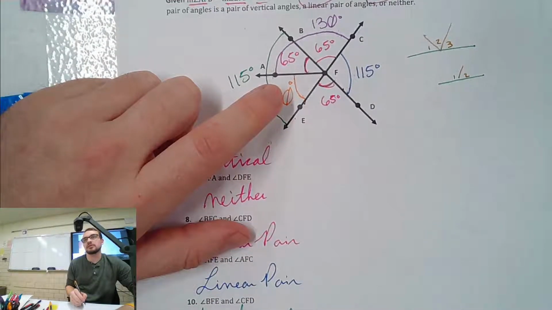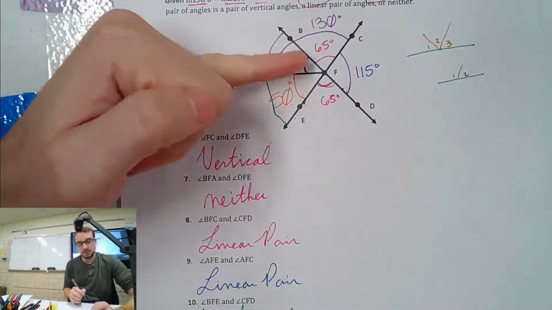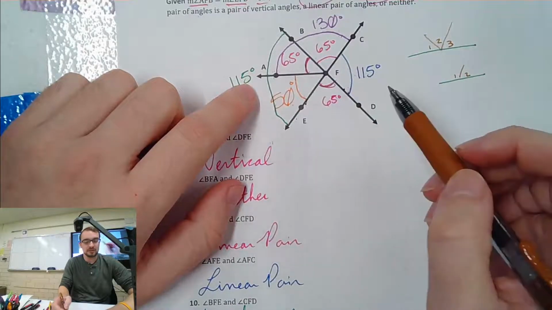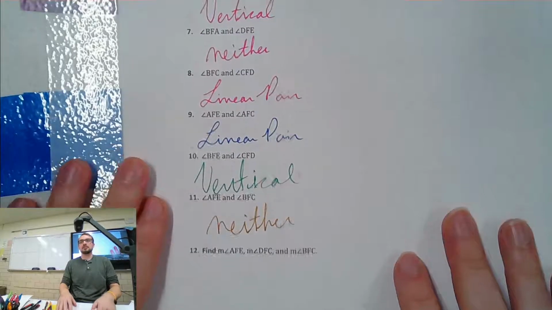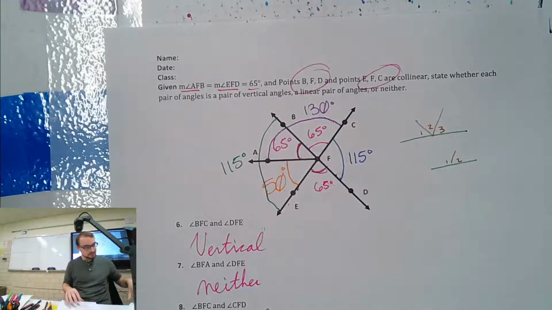Neither. Wait, so it's... Who likes some soda and if A's not there, they... Nope. Well, if A isn't there, then we wouldn't be able to say angle AFE, right? See what I'm saying? All right, it says find angle AFE, DFC, and BFC. We already did. They're up there. Write them down. Moving on. Wait, what's 11?